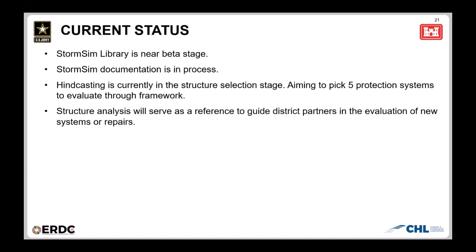The hindcasting process is currently in the structure selection stage. So we're aiming to pick 5 protection systems for which we find a good set of data sets. And the idea here is that these 5 systems that we pick out will serve as a reference point for our district partners when we set out to keep evaluating more systems. That way, we're able to meet the need and also get people on board on using StormSim and getting feedback as to what things could be missing for this analysis.